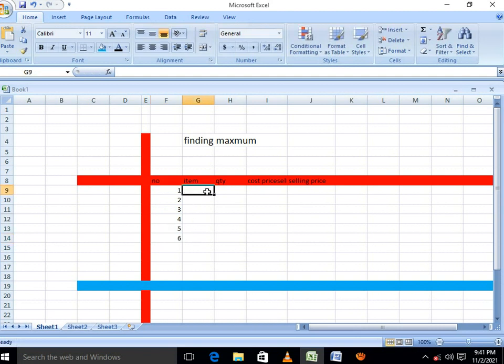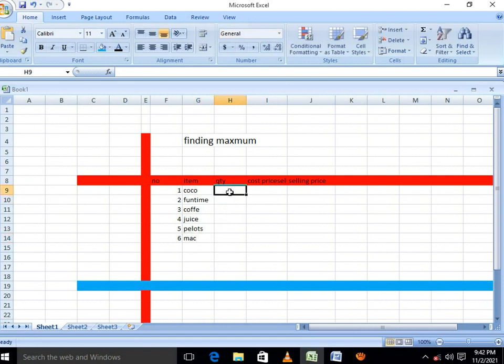Then the items: Coke, then here fun time, then here coffee, then here juice, and then carrots. Then I have Mac.